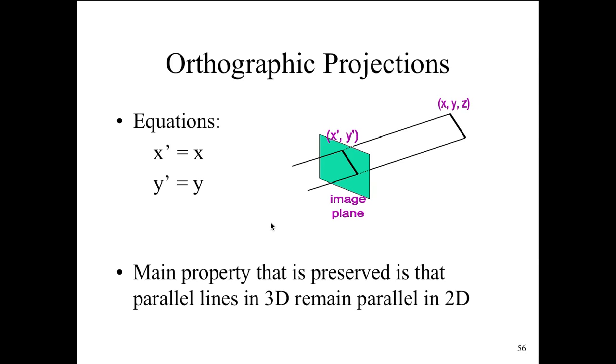So we have an equation that's calculated from an x position to an x position, or y position to a y position, and an image plane. It's pretty head-on. So the main property that is preserved is that the parallel lines of the 3-dimensional remain parallel in the 2-dimension. So the orthographic is the same. It's a parallel projection from 3 to 2. We only see what's visible in the 2. We don't see the 3rd, which is the most simplest, usually by default, in terms of the type of projection that's created.